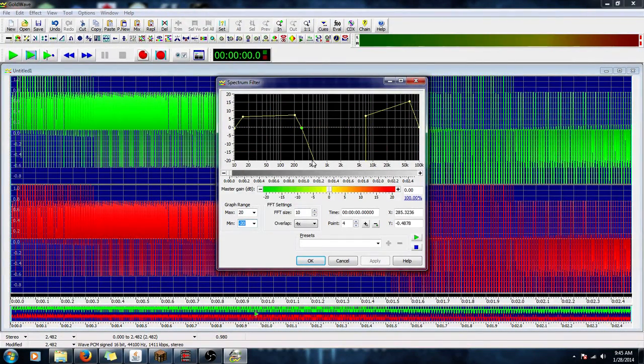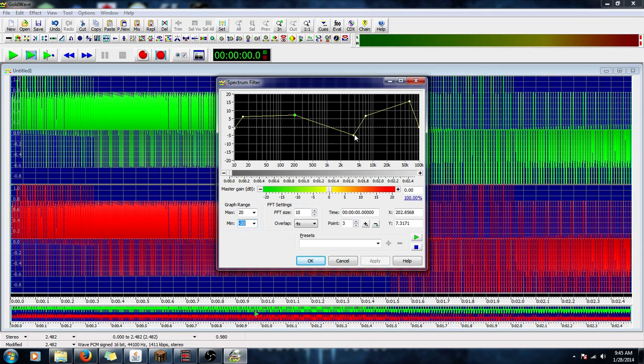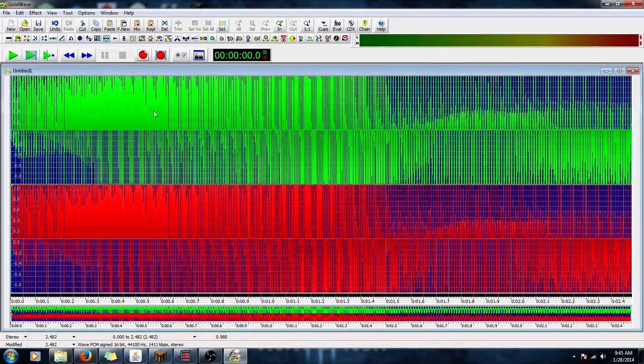But what I'll do is make two of those, one for the high pass and one for the low pass, and everything in the middle will be the same. This usually gives you a decent amount of increase in volume. That's why I like that.